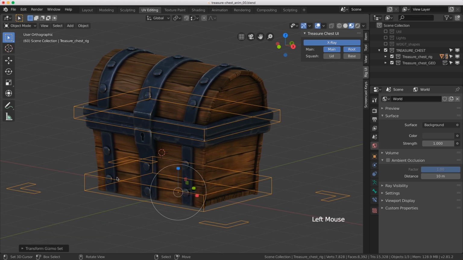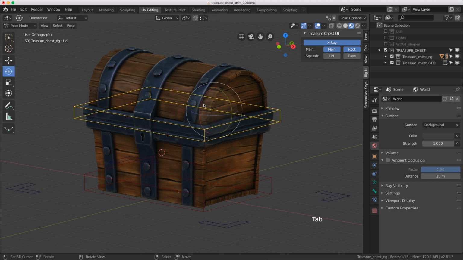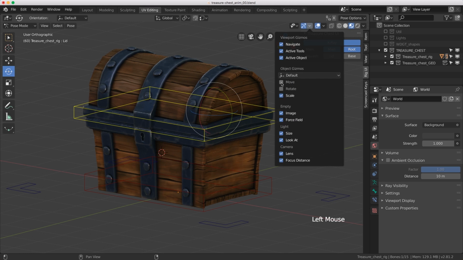That's all well and dandy. But where does the confusion come in? Well, this active tool is context sensitive. It's going to remember the last tool that you have selected in each of the modes. So when I was animating and I wanted to jump into pose mode, and I wanted to show the different manipulator, I go, oh, hang on, I don't want this rotate manipulator. I want the move manipulator. And hang on, these aren't working.